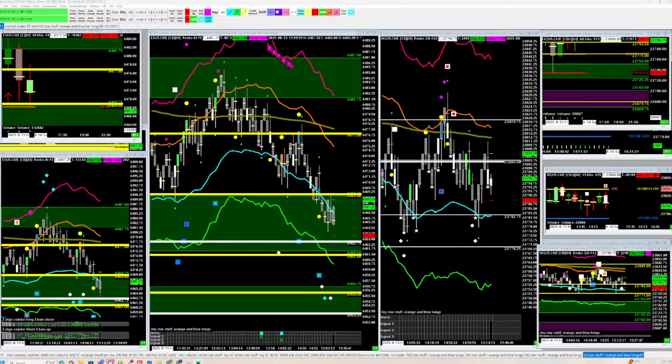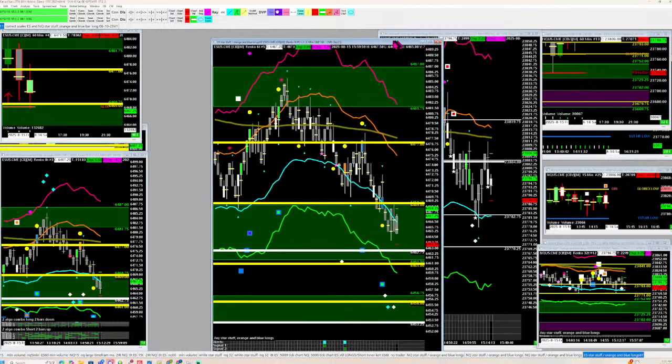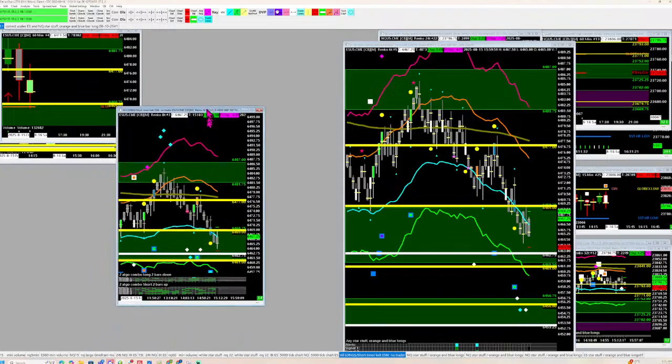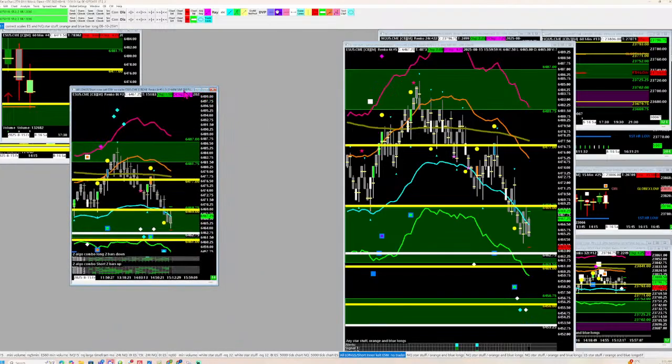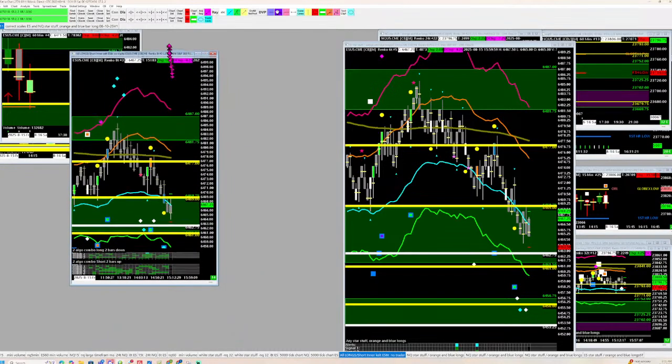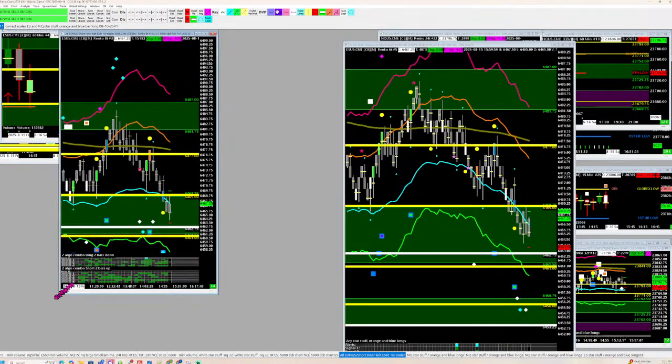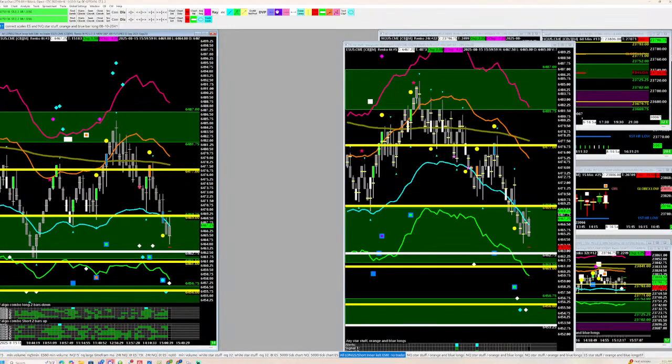Here's the ES zones, right? And we always look at them on 2 levels. We can look at them in multiple ways. You can look at them from a 5-minute point of view. We want to get very specific, so we're going to look at the 8-tick, and we're going to look at the 5-tick. We're going to see if the algos gave any entry, and if so, what did those entries look like?